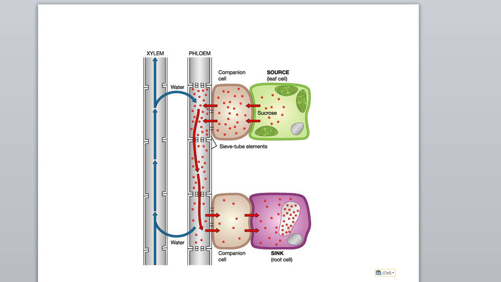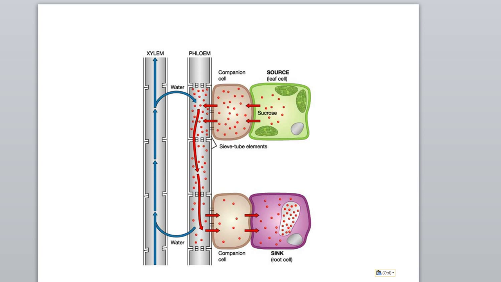So once there's a lot of sugar in this top part of the phloem right here, the concentration of water decreases rapidly. And because the xylem is adjacent to the phloem, and there are holes through which water can readily diffuse, water will do just that. It will diffuse. It'll undergo osmosis because the concentration of water in the xylem is much higher than the concentration of water in the phloem. So water is going to move in, and basically it's just going to crowd the phloem.